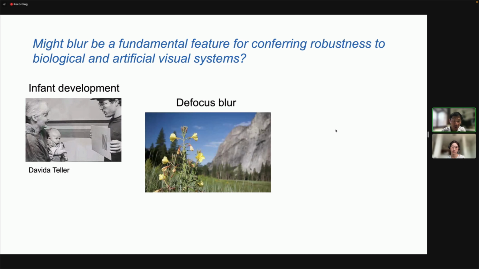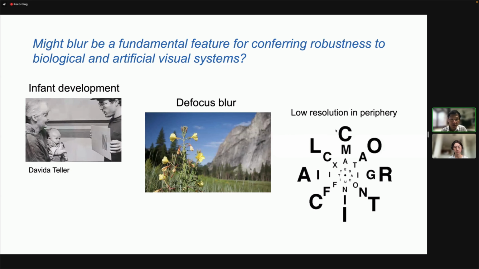Another factor to consider is defocus blur, which happens for any lens-based optical system. As illustrated here, you can see that what looks like Yosemite, I think, looks out of focus in the distance, that mountain. And then another is the fact that this isn't exactly like blur, but peripheral vision is low spatial resolution, and our undersampling of the visual world as well as blur could, on the one hand, present challenges to our visual system, but those challenges could provide a type of training for our visual systems, which in theory could make it more robust.